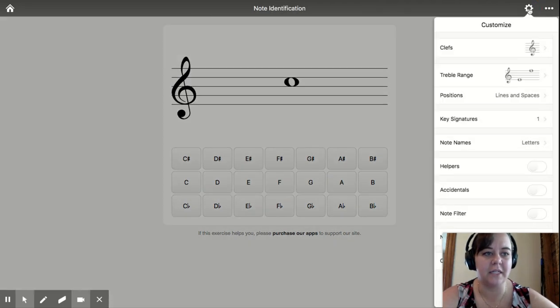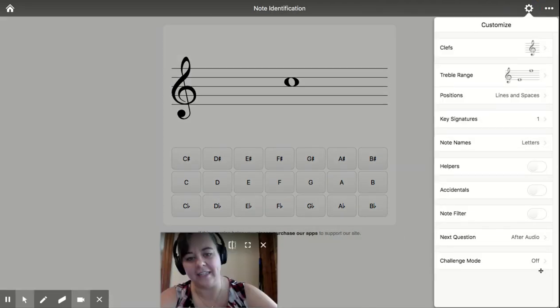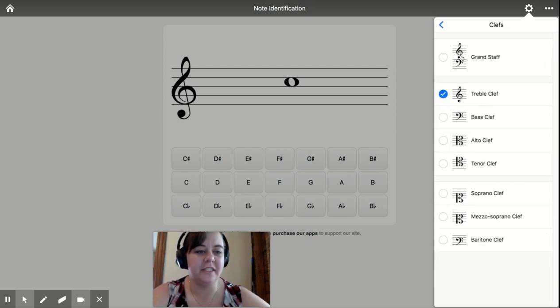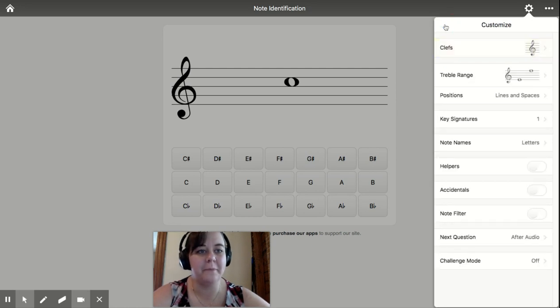If you click the little gearbox up here, I'll move my face so I'm out of your way. You can choose your clef. So the clef, there's lots of options. For band class, we're just going to be using treble and bass, but if you're an orchestra student, you may be using alto clef if you're a violist, and if you want to practice some of the other ones for people who use these clefs, go ahead. If you're a piano player, you may want to click the grand staff, but ultimately my students are going to be using treble and bass clef depending on which instrument you play.